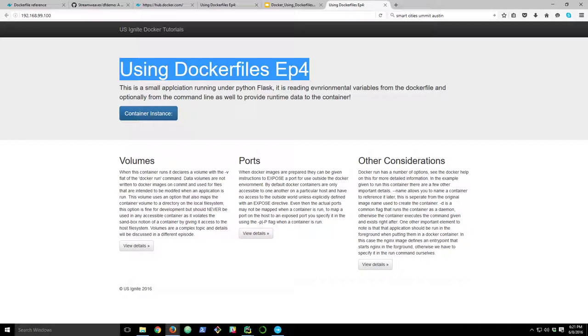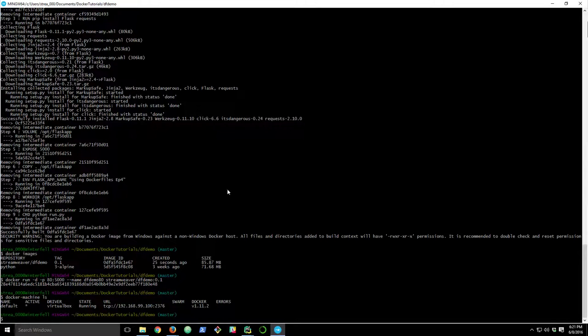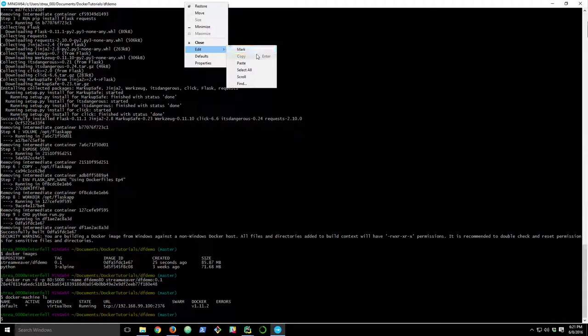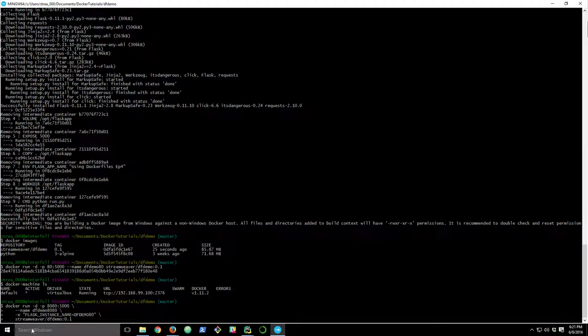So let's go ahead and actually pass that in a new container. We'll leave this container running so you can see how multiple containers go. And we will pass that as part of the run command. So here again, docker run, daemonizing it, port, I'm going to use this time the host port 8080, mapping that to port 5000, that's the port we exposed in our Dockerfile. I'm going to name it df demo 8080. I'm going to give an environmental variable now of flask instance name, which is what that's looking for. And I'm going to call it df demo 80.